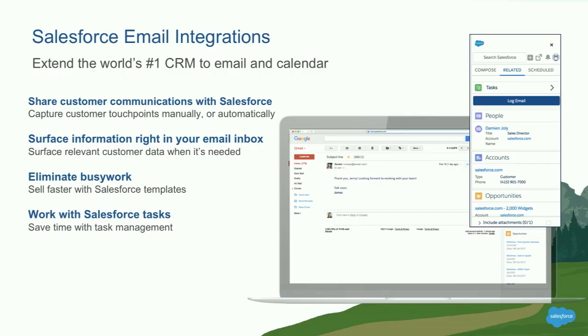Yeah, thanks, Melissa. So we actually offer email integrations right out of the box. Say you have a sales team and all your reps are working within their Gmail or their Outlook. We offer right out of the box with your CRM license an Outlook add-in or a Gmail Chrome extension that brings the Salesforce experience right to reps in their email and calendar. What this allows them to do is log their emails and calendar events from their Gmail or Outlook over into Salesforce. They can surface all that relevant contextual CRM information right when they're reading through their emails. They can also manage their Salesforce tasks and leverage Salesforce templates to sell faster. So that's all straight out of the box.